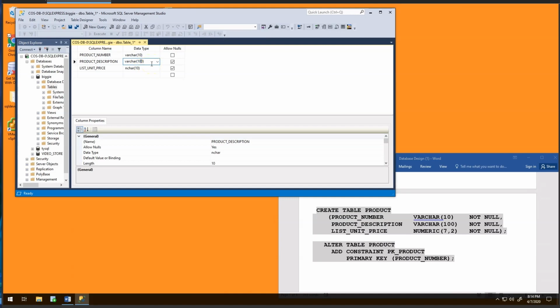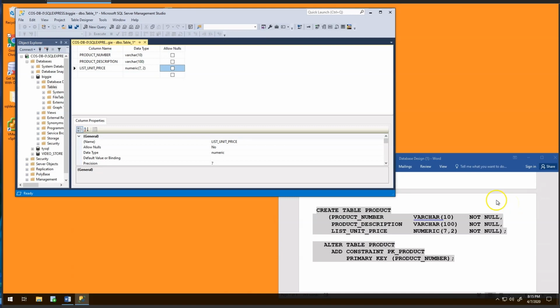So that matches. And then finally, I'm going to use a numeric field. I don't know if I have actually numeric. Yes, I do. In Microsoft, I do. I have a numeric, and I'll define it as 7 characters and 2 after the decimal. So that's 7 and 2. And all of these are required. So take away allowing null, because it says here, I'm not supposed to have nulls for this product table.